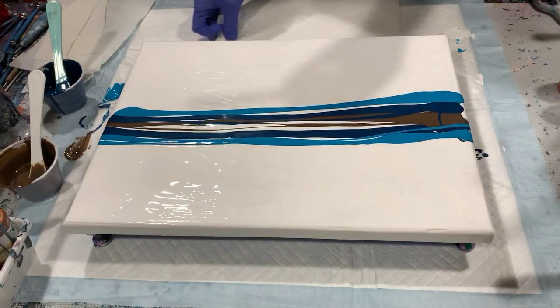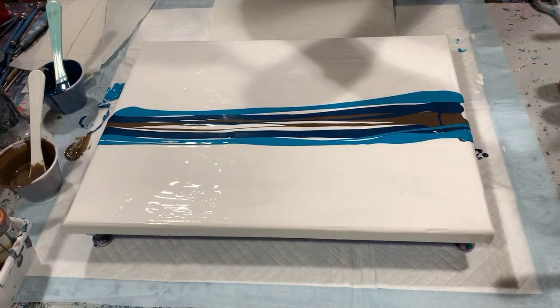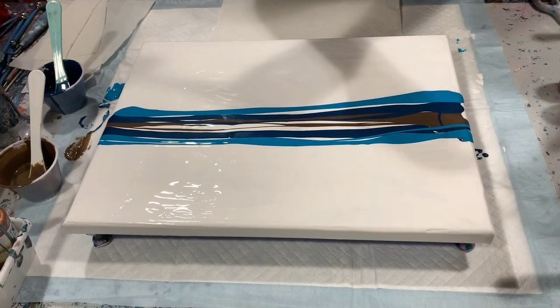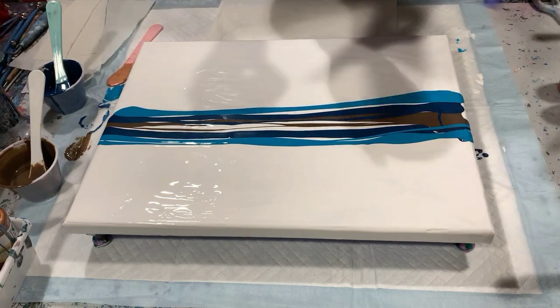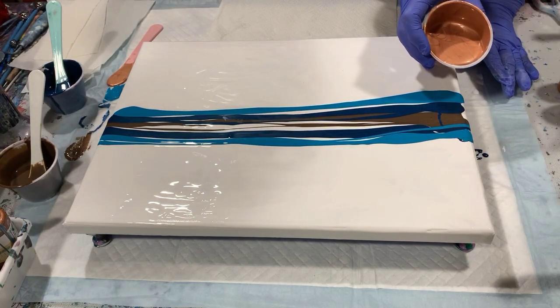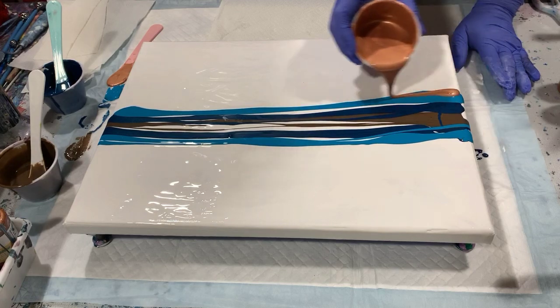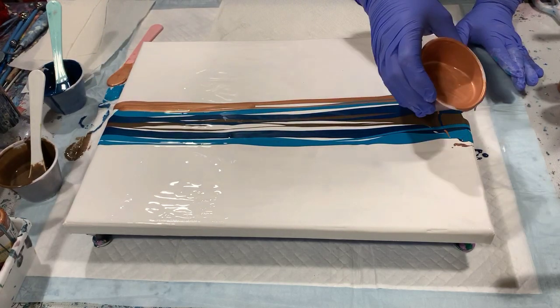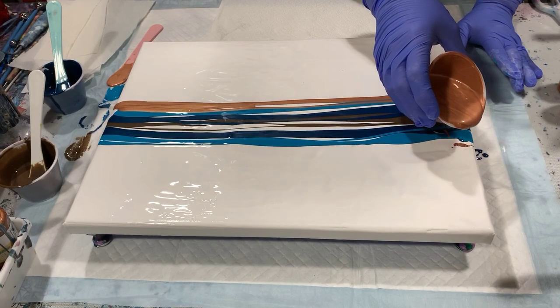I just love this color combination of this New Penny and Light Copper. This is actually a Target. Target is a department store that we have here. And it's a Target brand. And I've been pretty happy with the quality of the paints.